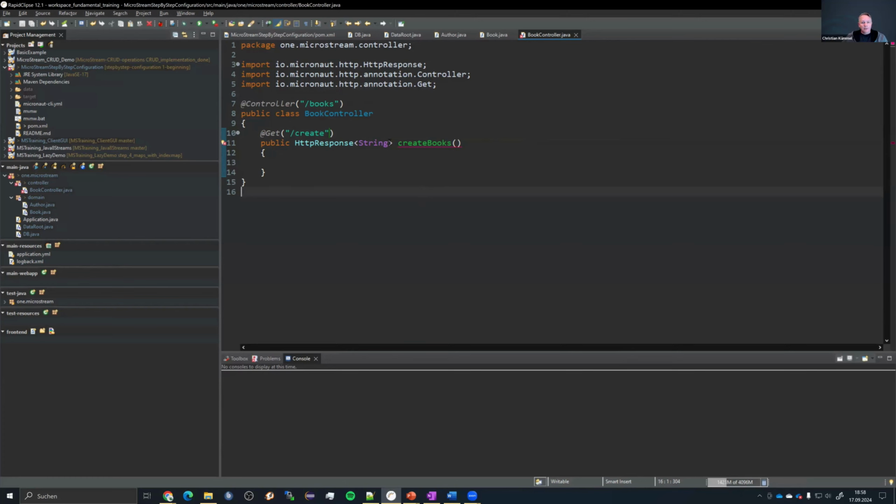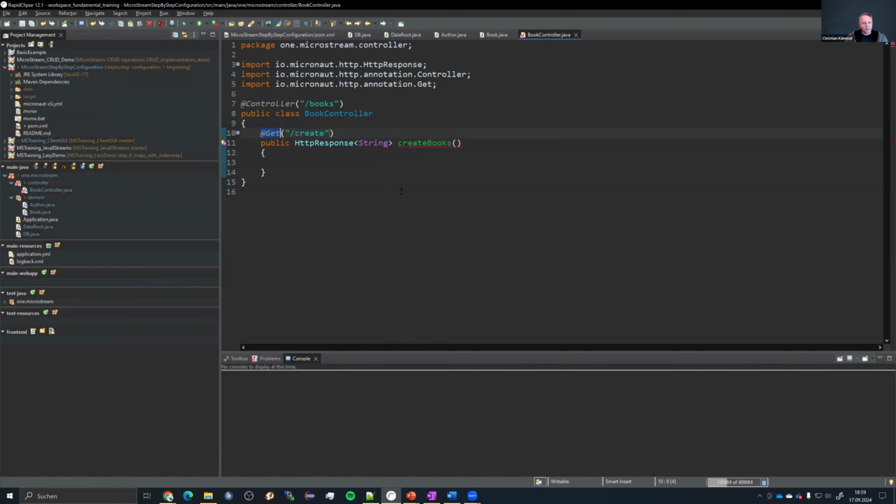So normally when we create an interface which creates something, I would not use a get method, but to keep it as simple as possible and to enable you to call this within your browser without any REST tool, I used the get annotation.